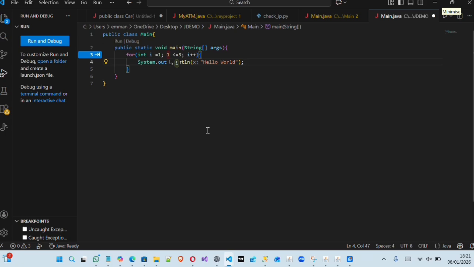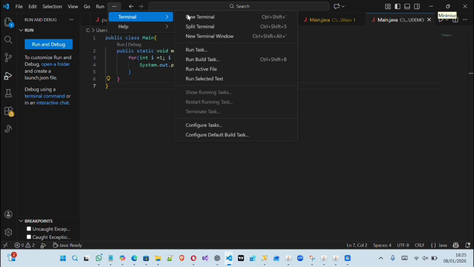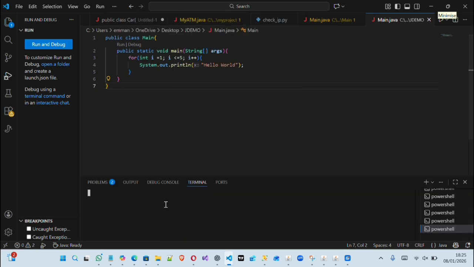What is actually going to happen here is that it's going to print hello world 5 times. Open a terminal, then we have to connect to our system, which is OneDrive, and also the desktop, and then the folder where we saved the code, which is JDemo.